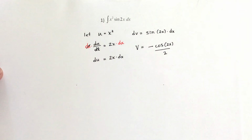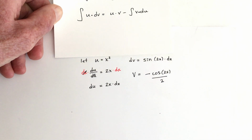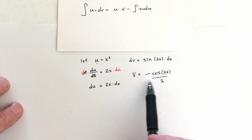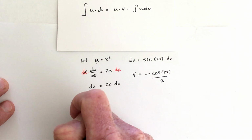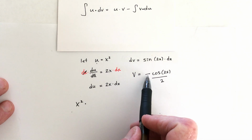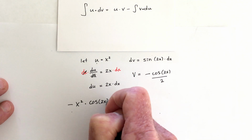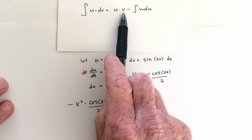Okay, now the formula is that it's the u times the v. So the u times the v means multiply on this diagonal. So it's going to be x squared times, and I'm just going to take the negative sign and put it in front, negative cosine of 2x divided by 2. All right, that's the u times the v.